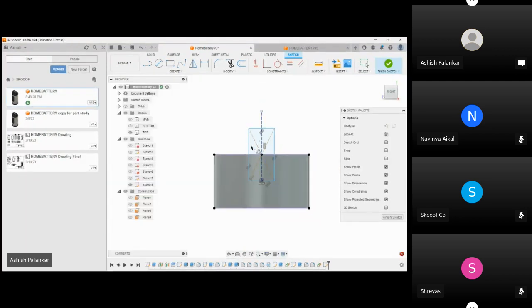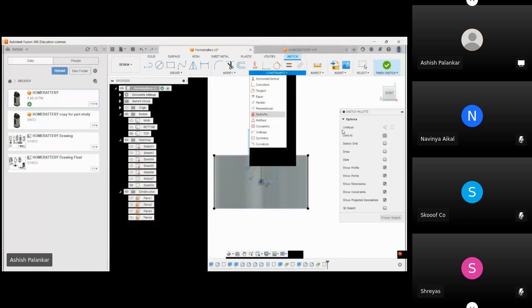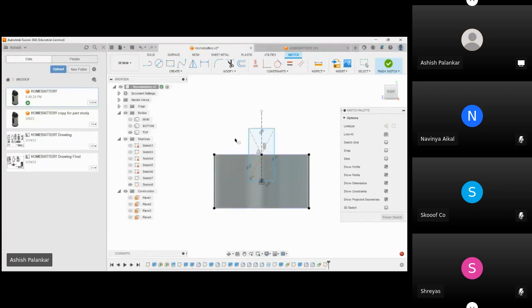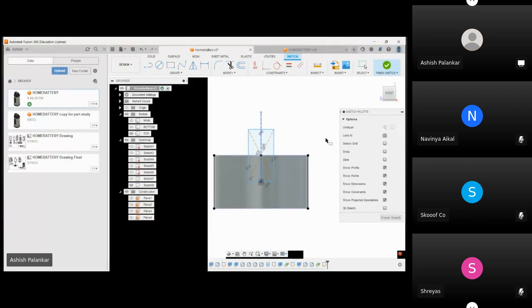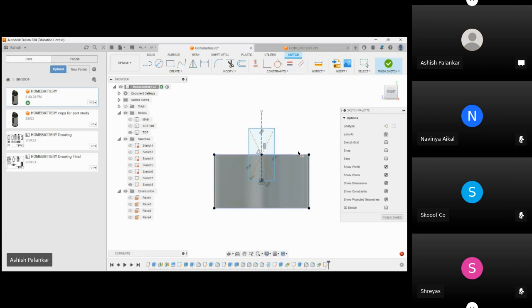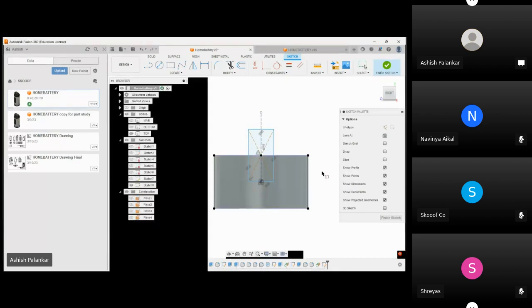In my case, this is already symmetric to the middle line. In some of your cases, you don't find it symmetric. Then you follow this step. Go to construct constraints, select symmetric, select this line and this second line, and then select this construction line. Then these two lines will be symmetric to this middle line.